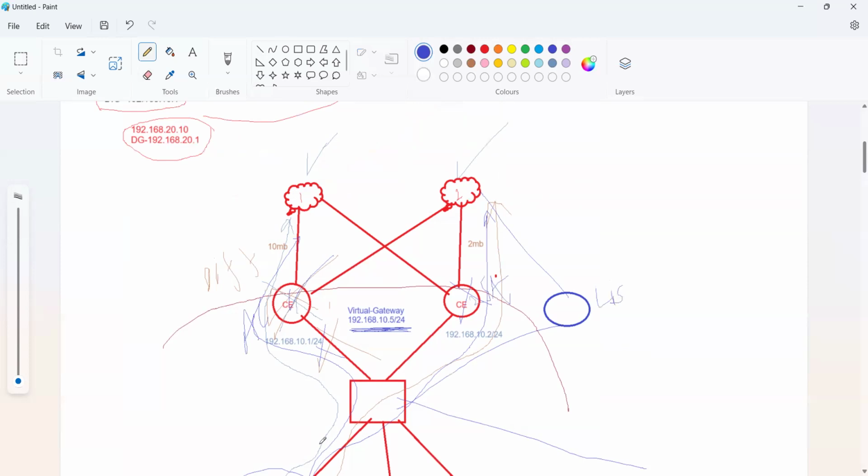If the active router goes down, then standby will become the active, and listening will move to the standby. If this router comes up again, then here we are using 10 Mbps compared to 2 Mbps. 10 Mbps is best, so again it will be moved to the active. Then the other will be moved to the standby, then again to the listening state. It will wait.